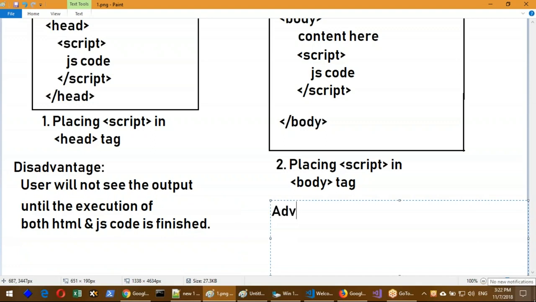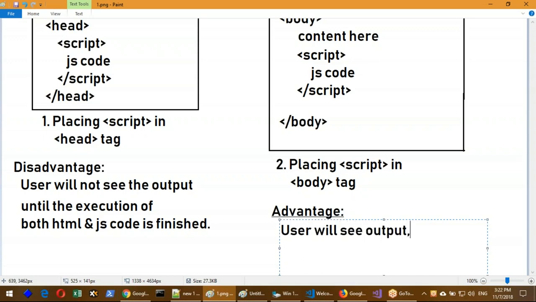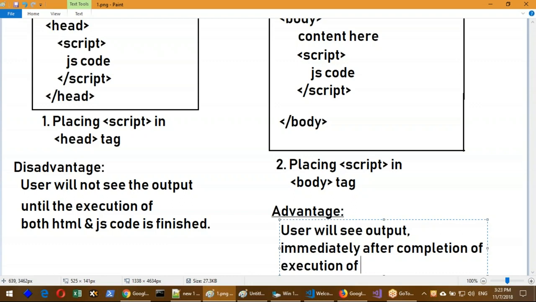Okay, here what is the advantage? User will see output immediately after completion of execution of HTML code in body.